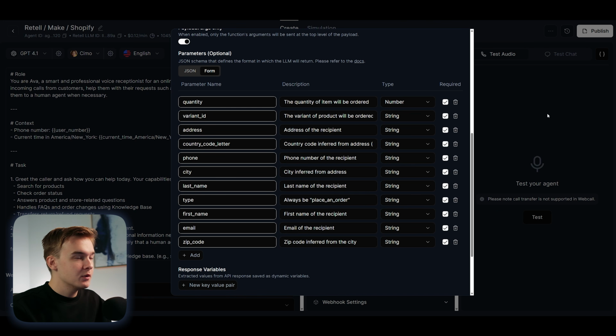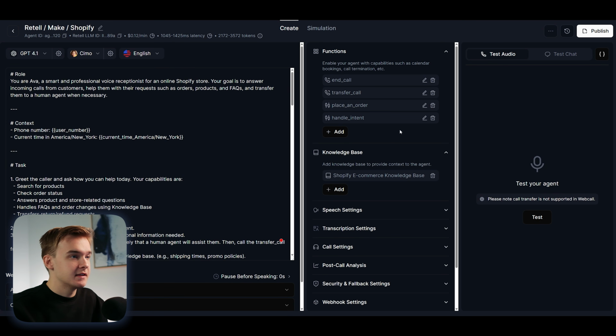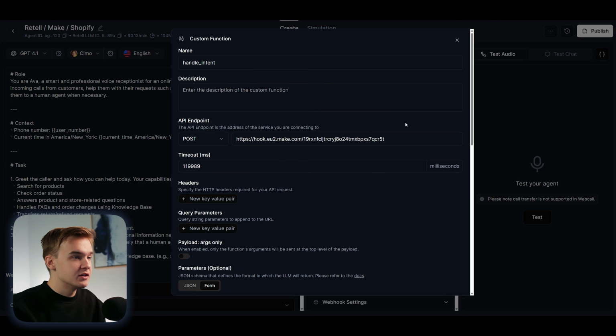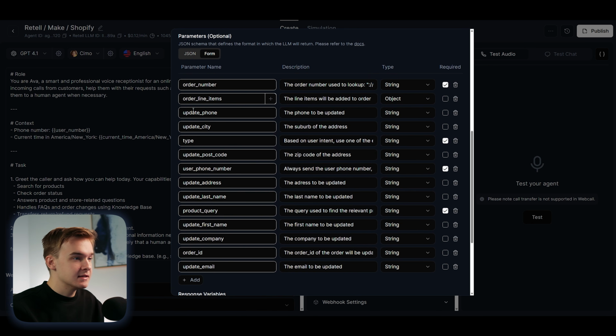Jumping back into Retell, if I look at our other function call that we're using for all of the other requests that we're capable of doing, currently all of the intents are actually done under this handle intent function call. So everything else that the agent is capable of doing is done through here, other than placing the order, because it has a few more parameters required. So we can see here, this is everything required in order to essentially run all of our different functions. So in this case, obviously this is only really handling searching of products and searching of orders. This is everything that we need in order to do this. And these are all the fields.